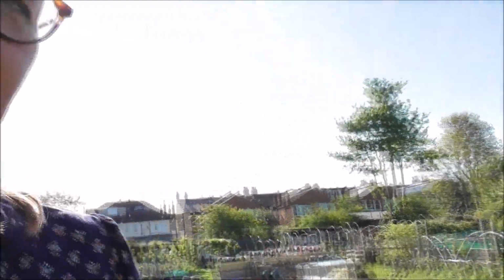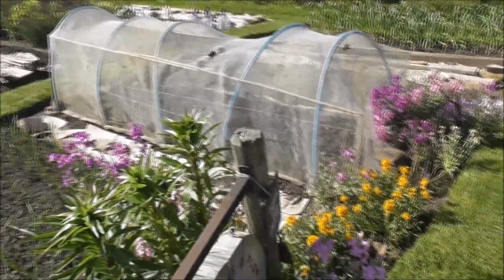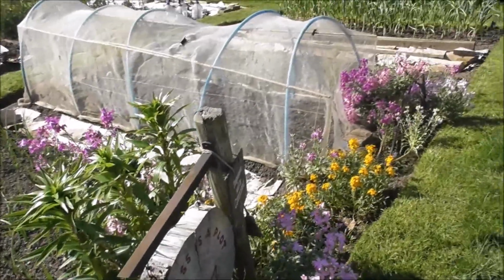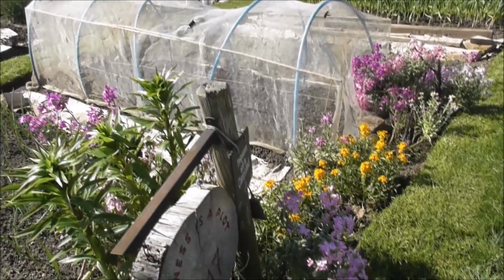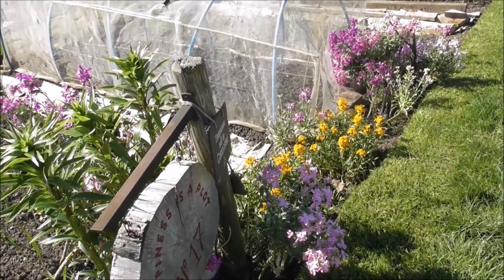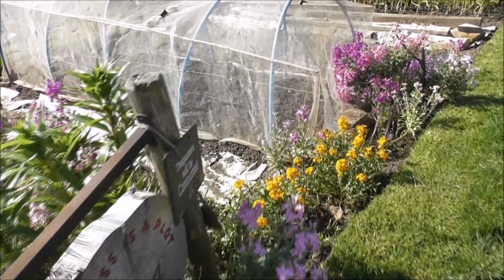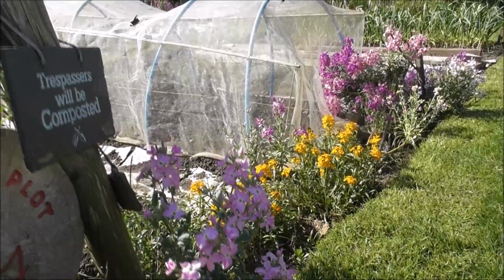Anyway, here we are, coming to the top of the garden at the beginning of May. Let's have a squiz. Well, the flowers are starting to burst out again. So it's about 4 or 5 o'clock in the afternoon. I love the light at this time of day. Isn't it pretty? I'm so happy to see all of this coming back, yay!